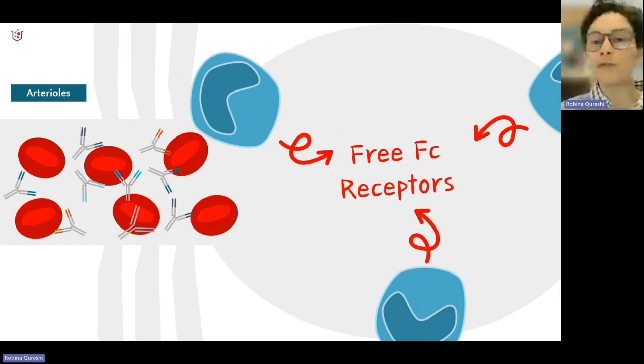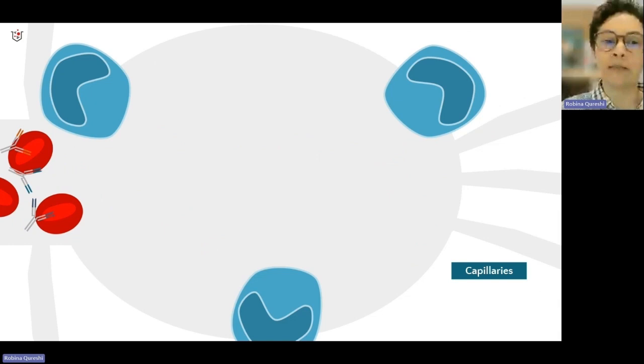And we've got this phenomenon called plasma skimming. This is where the free IgG that we saw in the vascular network starts to be pushed out. Because of the right angles and because of the concentration of the red cells, that free IgG doesn't enter the spleen, which is brilliant, because it means these macrophages have all their Fc receptors completely free, or pretty much free. So they are absolutely free to get on and start tasting donor cells and think, yeah, that's one I want to eat.